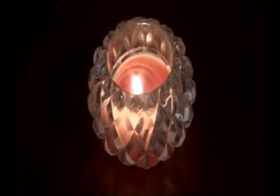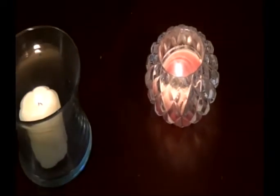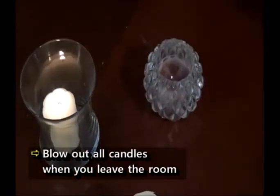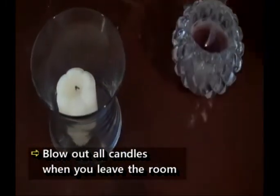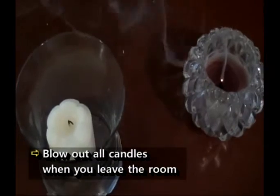Okay. Sounds good. So, and I know too, when we got like decorations out on the table, you get very jumpy about candles. Well, candles we know are used during the holiday season, religious events and things like that, but when you go out, blow them out. We really don't want to leave candles burning unattended when you leave the house, go to a different part of the house, or go to sleep. Okay, so like you get up from the dining room table, blow them out before you go and clean up in the kitchen.